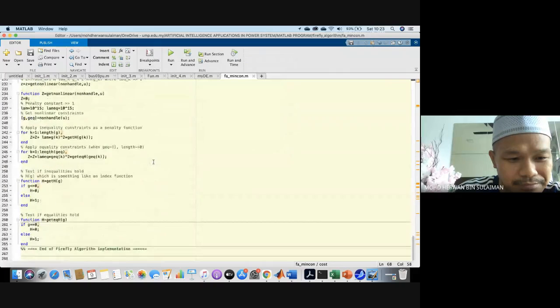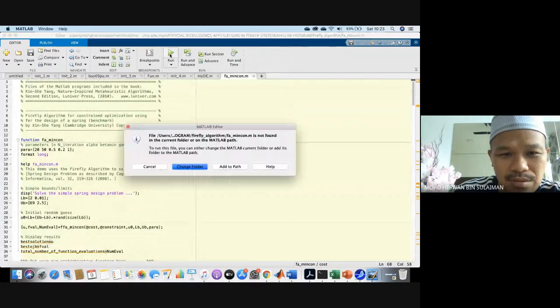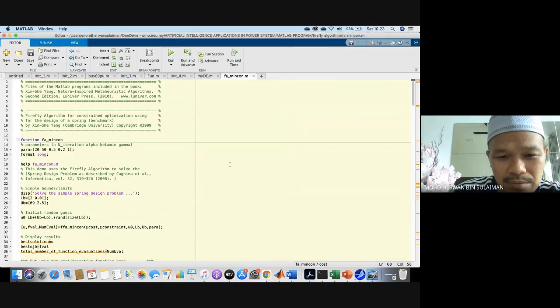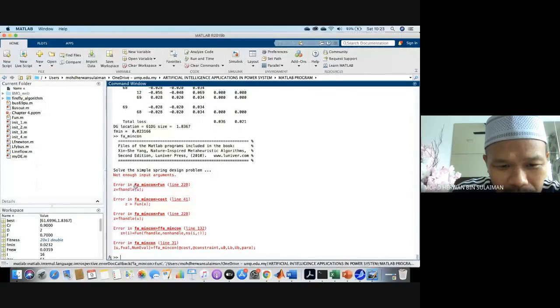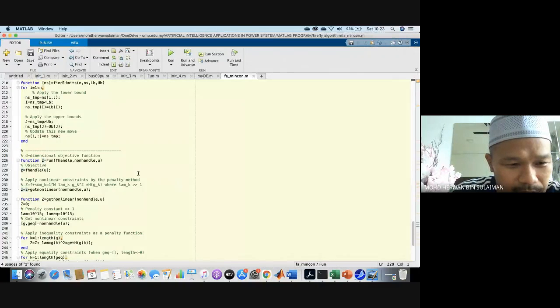Try to run, whether you can get the result or not. Change path or add to path. Error. Not enough input argument. F handle. Dimension, objective function handle.